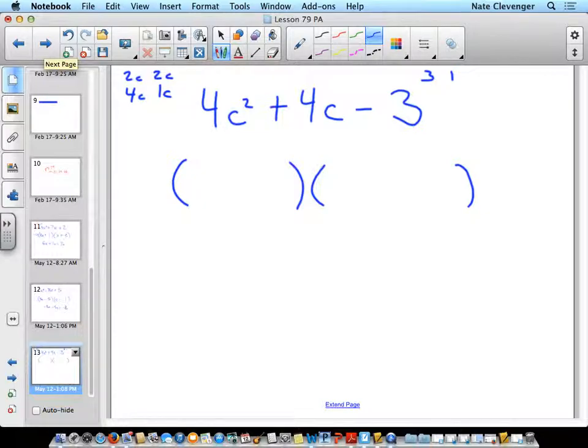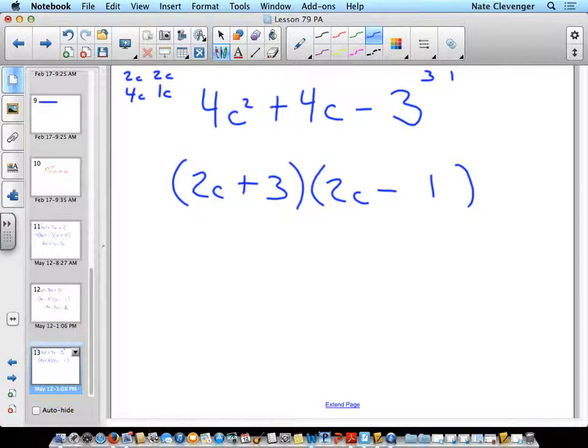So our signs are going to be different, so we don't know where they're going to be yet. We're just going to have to work with this a little bit. So let's start off by going 2c, 2c. We do know the signs have to be different, so I'm going to put plus and minus, and then just stick 3. I'm wanting a positive value, so the 3 needs to be with the positive, because if I put it with the negative, then it'll give me a bigger negative number. So I'm going to go 3 here and 1 there.